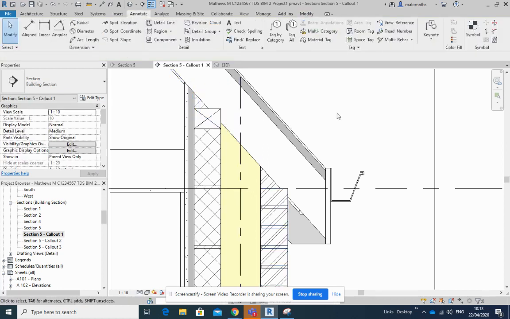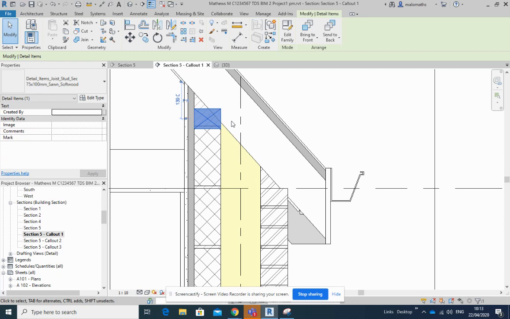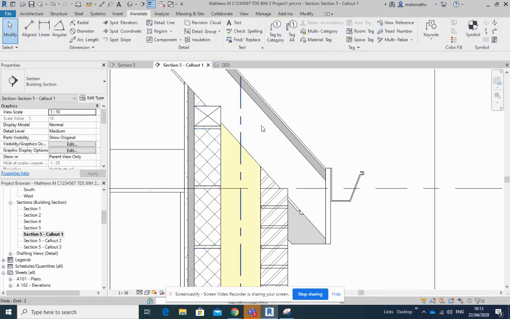And you notice now that I've got my indication of cut wrought timber for the wall plate in position there. Okay, now I can even select that, and I can move it up a little bit if I wanted to have a little mortar joint there. Perhaps that would work quite well too.